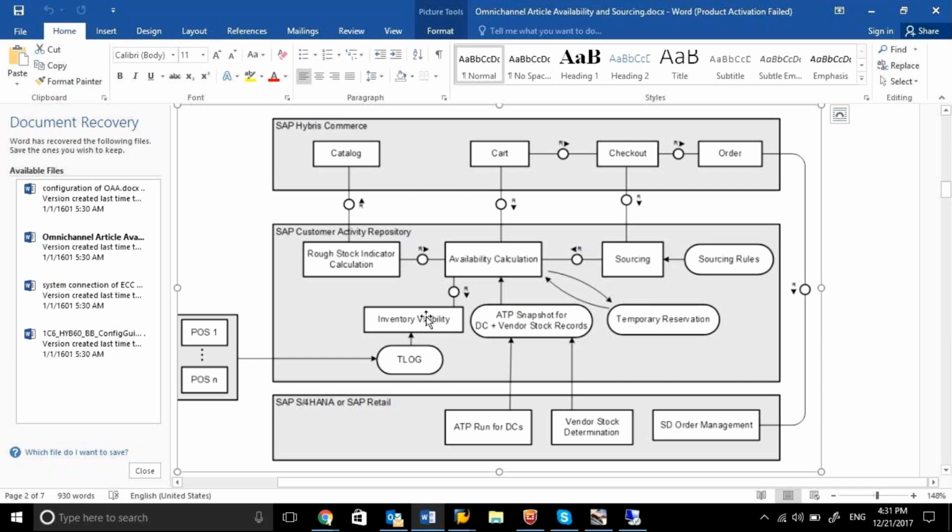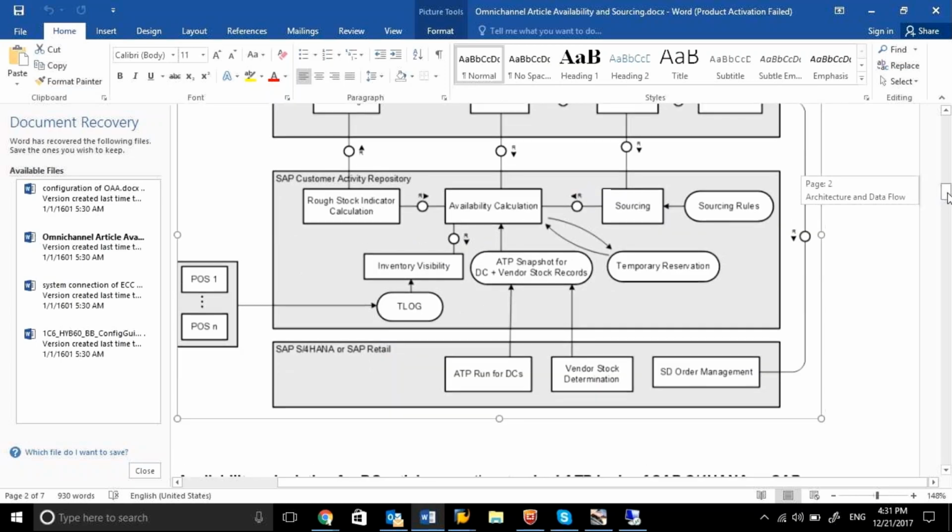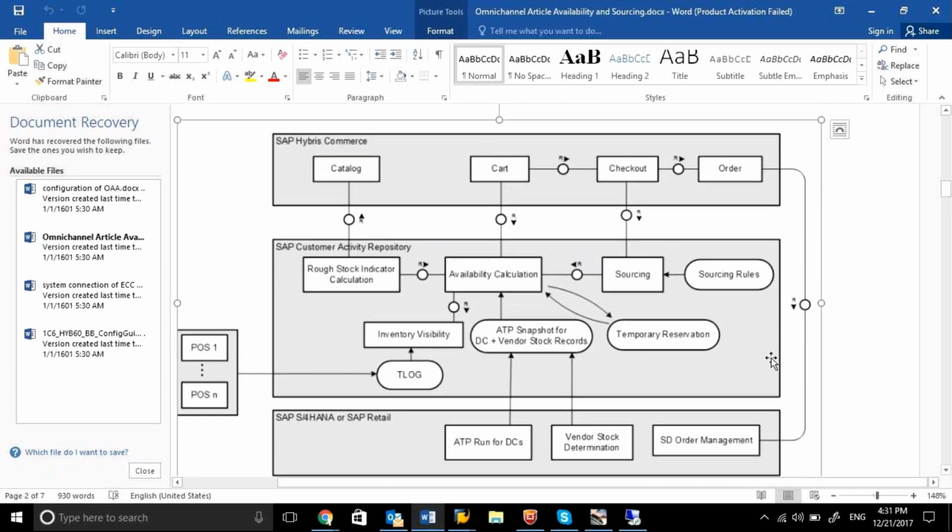Then here also there is a system, and in the picture I can see the system detail. This is the retail system.